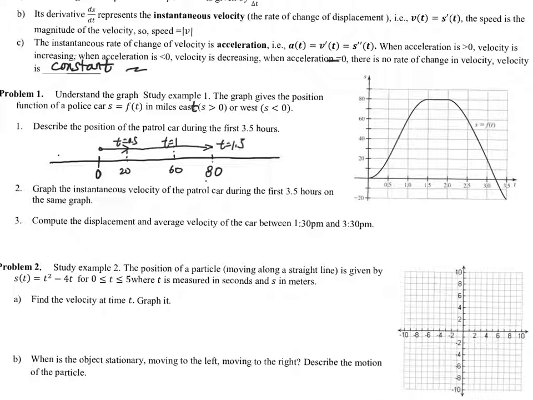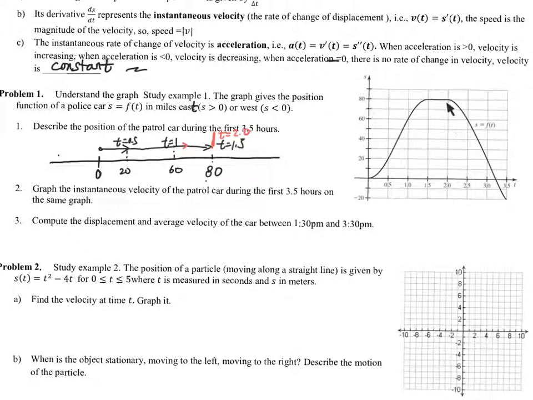Let's continue to look at the graph. From 1.5 hours to 2 hours, this line is flat. The curve is flat. In other words, the car is always 80 miles to the east. What does that mean? That means the car doesn't move for half an hour. I am going to change the color here. So for half an hour it stays here. So t is 2.0, and the position is still the same. Now let's continue to read.